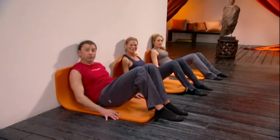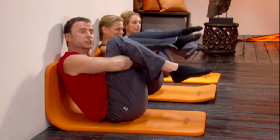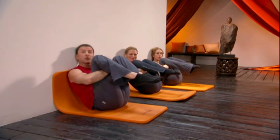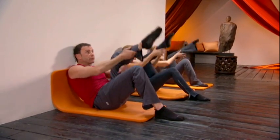Okay, let's continue. Hug both knees into the chest. Now feel that's a therapeutic stretch for your back. It's a fetal position, should feel comfortable for you. We're gonna start with a basic stretch here. Step down with your left foot, extend up with your right.